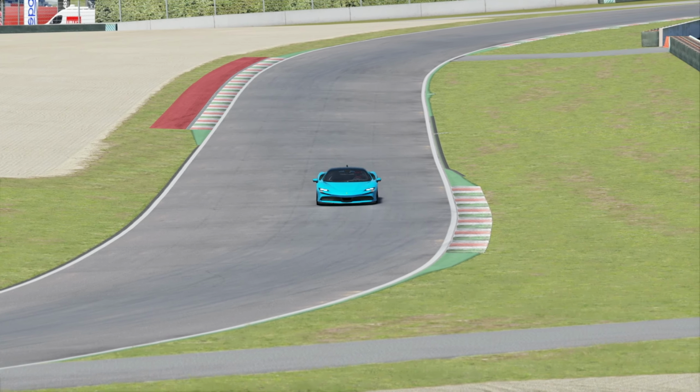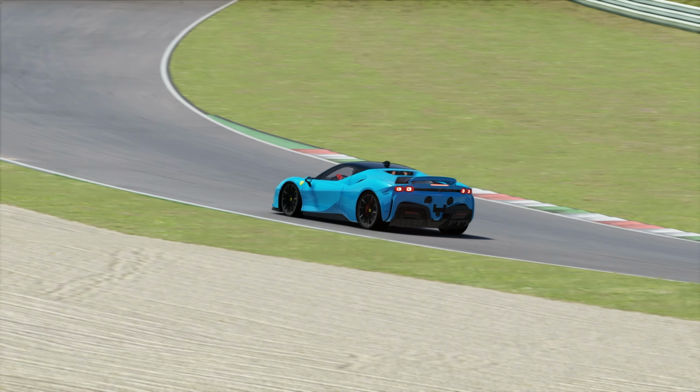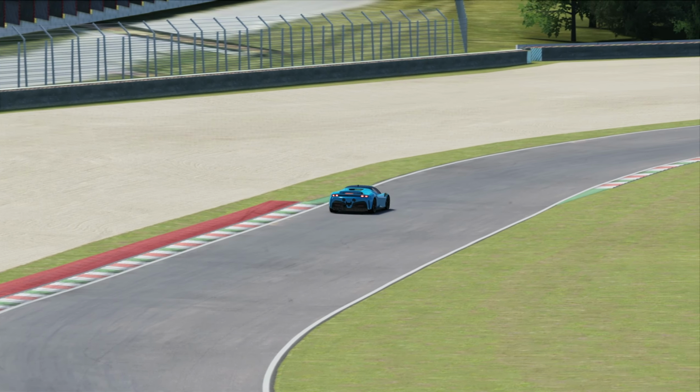The car mod is super well detailed. It is the best SF90 on Assetto Corsa. There's a couple, but this one is the best. The only kind of downside with this one is that the wing is a little glitchy when you're on the power. It randomly pops up and down really aggressively. I don't know what's up with that, but unless you're doing replay cam, a bunch of stuff like that, just for driving, you're not even gonna notice it.